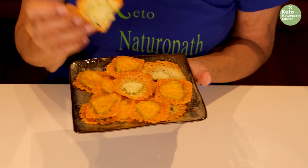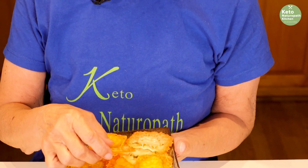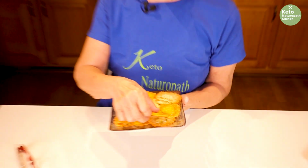This one here is with the thicker, light cheddar cheese. These here are the thinner cheddar cheese, orange cheddar cheese, the thinly sliced. So let's try it. A great combination of cheese and pickles. Perfect keto snack.